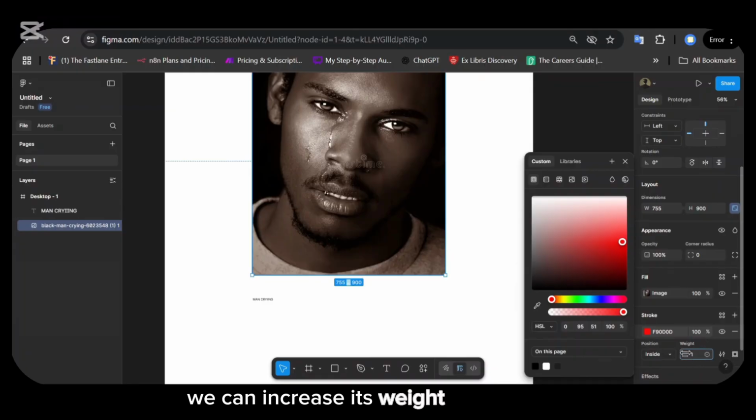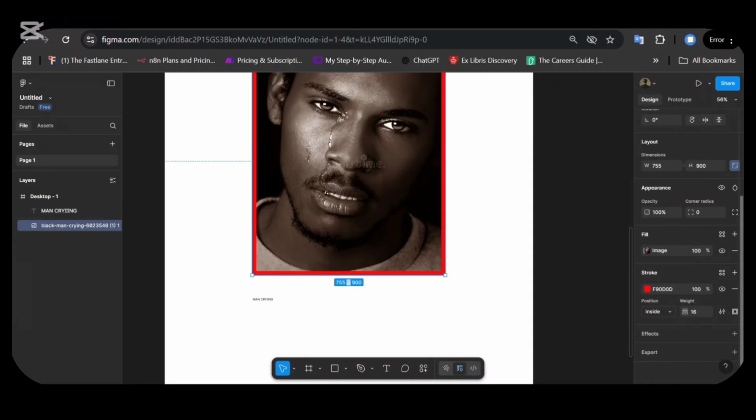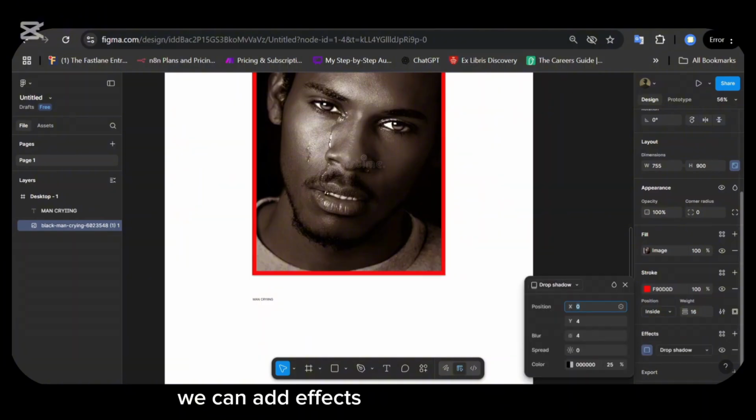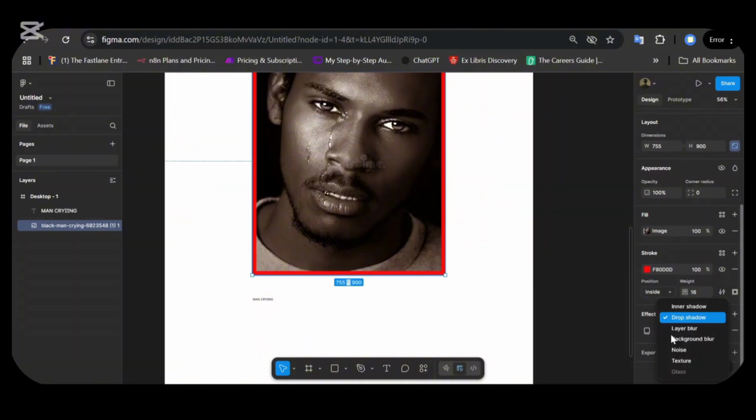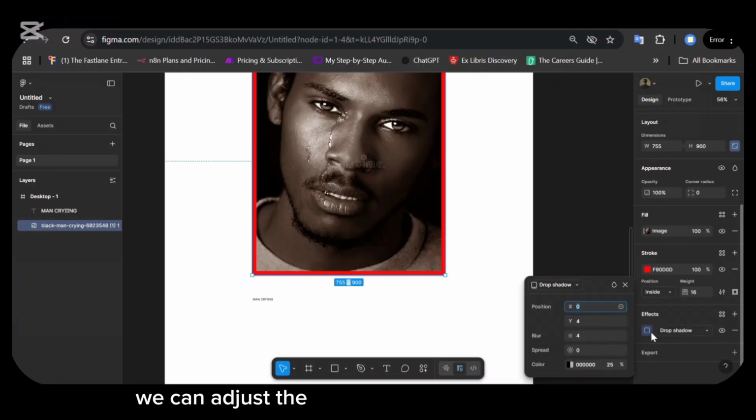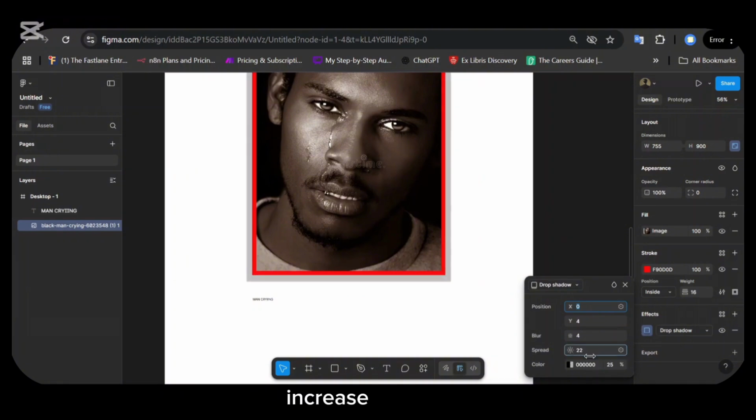We can increase its weight, just like that. We can add effects. We can add a shadow. We can adjust the settings on the shadow like this. Increase its spread. Increase its blur. There we go.